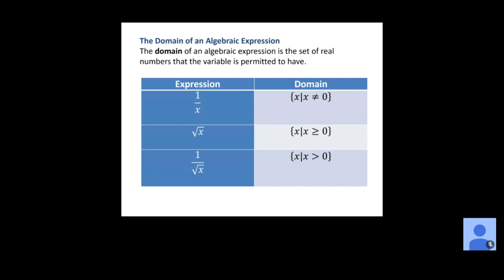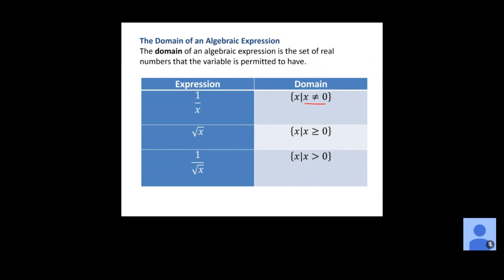All right, so if we look here, the first thing we're going to talk about is the domain of an algebraic expression. So in terms of domain, we're always looking at x values. So we're trying to determine what are the possible x values, what types of restrictions might we have on our x's. Well, anytime there's an x in a denominator, it can't be equal to 0 because that would make our fraction undefined. And so we would have to say in this case that x cannot be equal to 0.